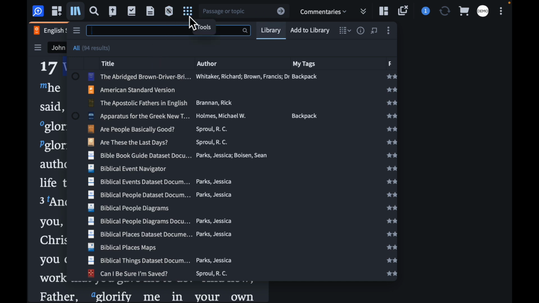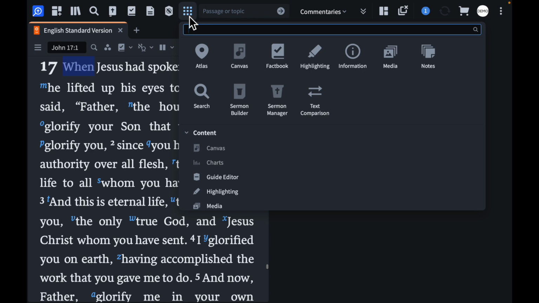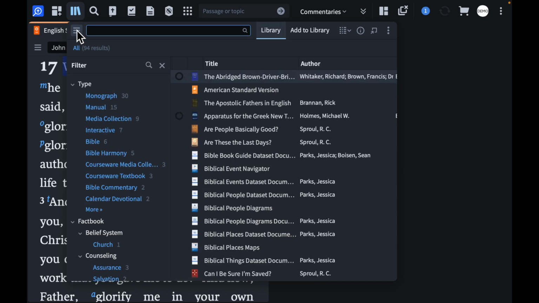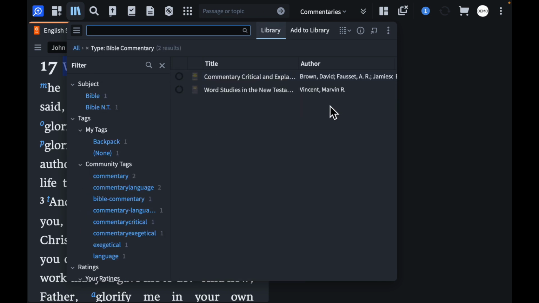The free version is extremely powerful, extremely helpful, and gives you far more access than you'd have with something that's just print. But even with the free version, the tools are tremendous, but you're limited by what resources you have. You only have a handful of Bibles. If you go into your commentaries section and filter by commentaries, you realize I only have 2 Bible commentaries. One is Marvin Vincent's Word Studies and the other is Jamieson, Fausset and Brown, which is an excellent commentary. It's still a go-to for good reason, but you're limited. Those are 2 commentaries that you're able to engage with. You're not able to engage with a whole library.